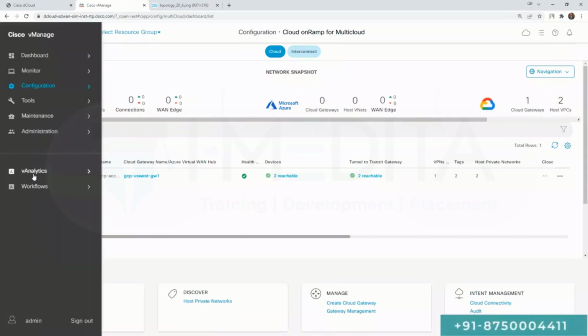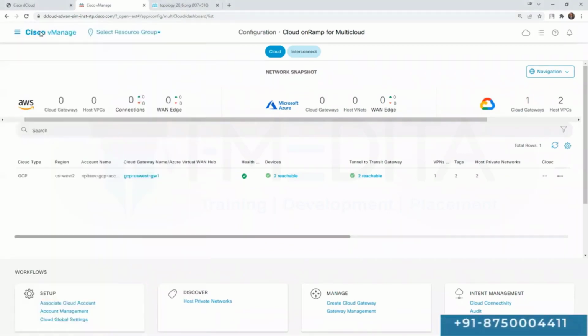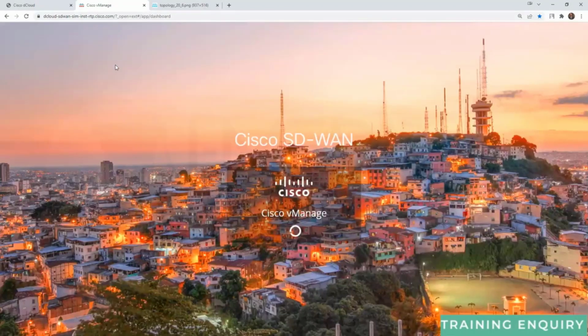This is the centralized vAnalytics, which can give you an on-demand analysis of the entire infrastructure in a single page. It can tell you information related to the network, and information related to the devices, like how many times the network has gone down. All those things you can validate with the help of this vAnalytics. So in short, let's not go into very much detail of the SD-WAN, but vManage is the centralized controller.